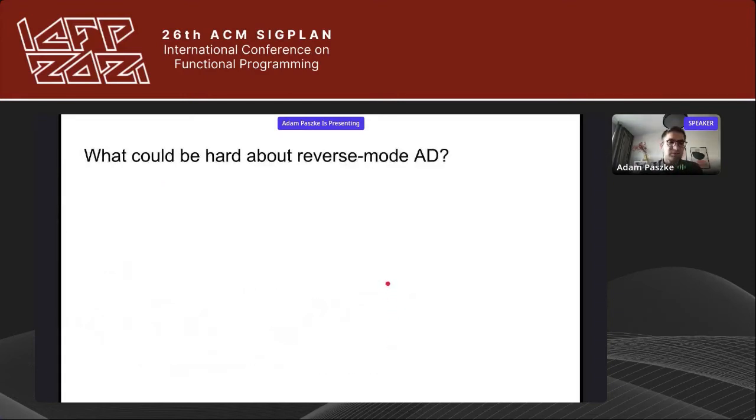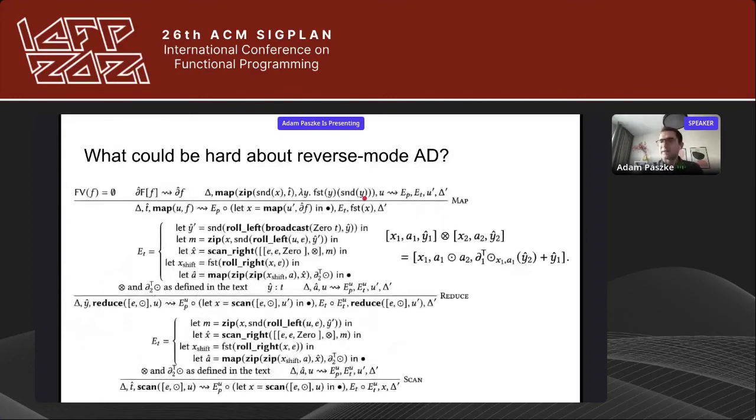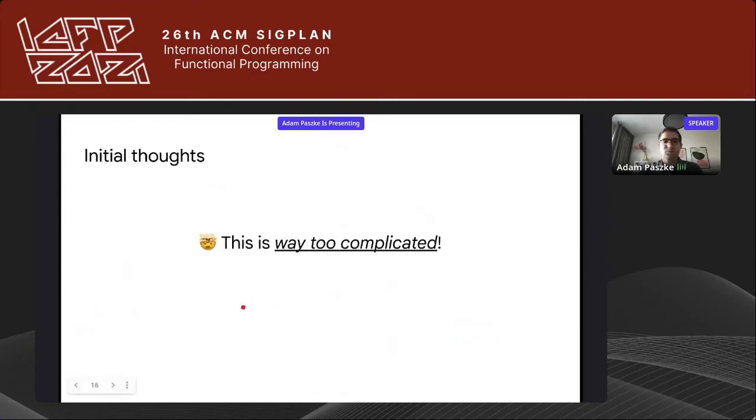So given that forward mode wasn't that difficult, it shouldn't be too hard, right? And it turns out that it's actually a nightmare. Those are the rules for scan and reduce, and it was difficult to work them out. I actually implemented them once to make sure that I didn't end up having some typos in here. But it's definitely not satisfying. So this is way too complicated. This does not feel like the right solution for this, even though it is a solution. It does not feel like the right solution just yet.